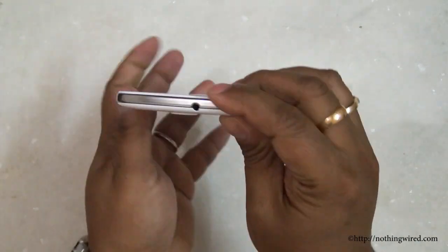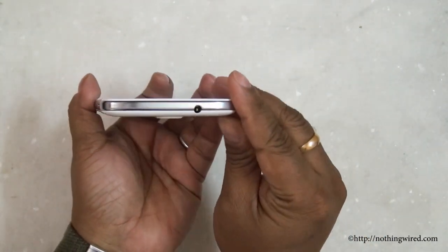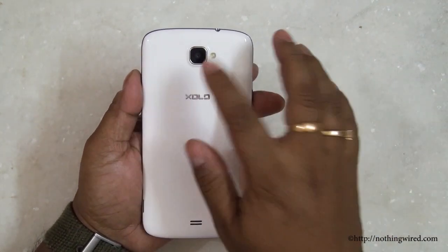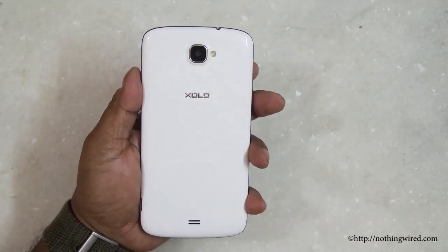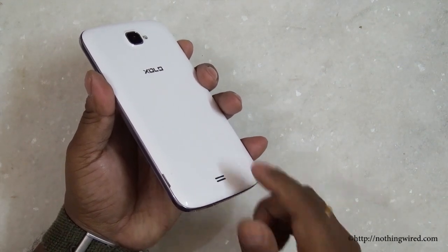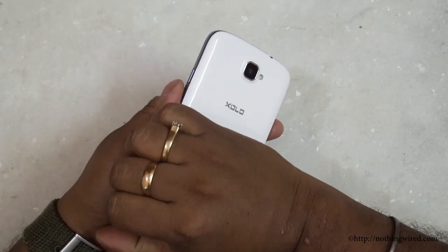You see this nice, although it's plastic but looks metallic silver color, shiny side grille there that gives the device a premium look. Behind you have a glossy back cover that's removable. You have your 5 MP autofocus camera that records at 720p at 30 fps, accompanied by an LED flash, the Xolo marking there, and then your speaker grill. There is a bump on the grill so that it does not obstruct the sound coming out when you put the device on a flat surface. Let's go ahead and open the back flap.